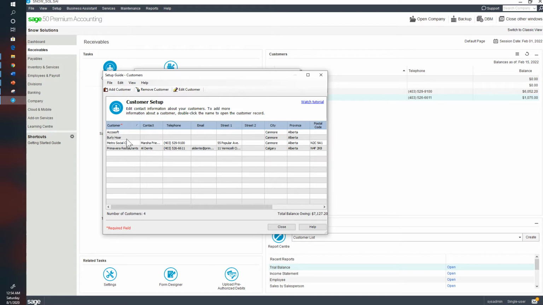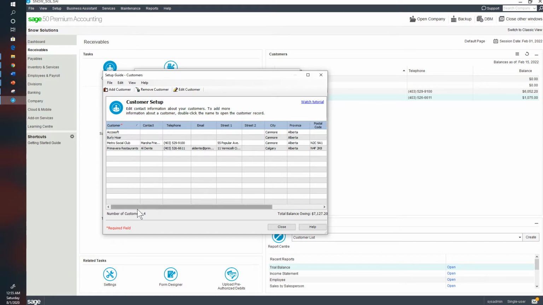In this case, anything that has a red star are required fields. For example, you've created an invoice for a customer, but you do not have the rest of their information. You can simply put their name and add on afterwards.